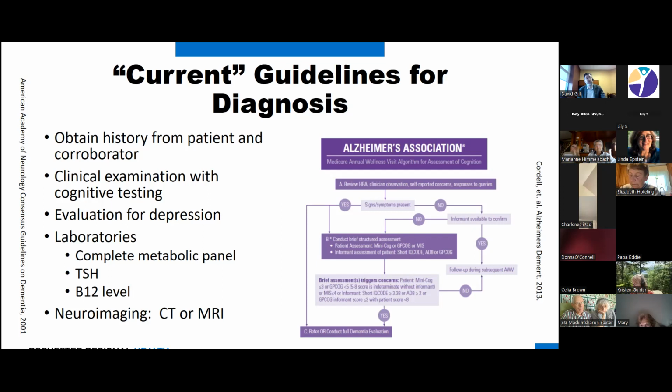But when I eventually hear from the family, they of course tell me much more. They say that the person's become forgetful over the past 3 or 4 years. It's gradually progressing. They now need assistance with medications, and they've gotten lost while driving and have to call for help. And if I don't get the information from the collateral informant, as we call them, I'll never know really what's going on.